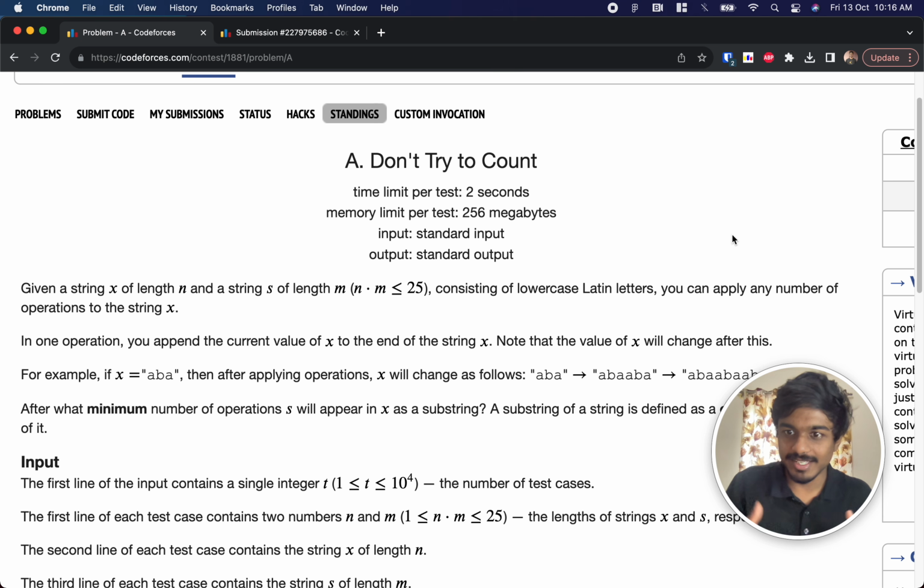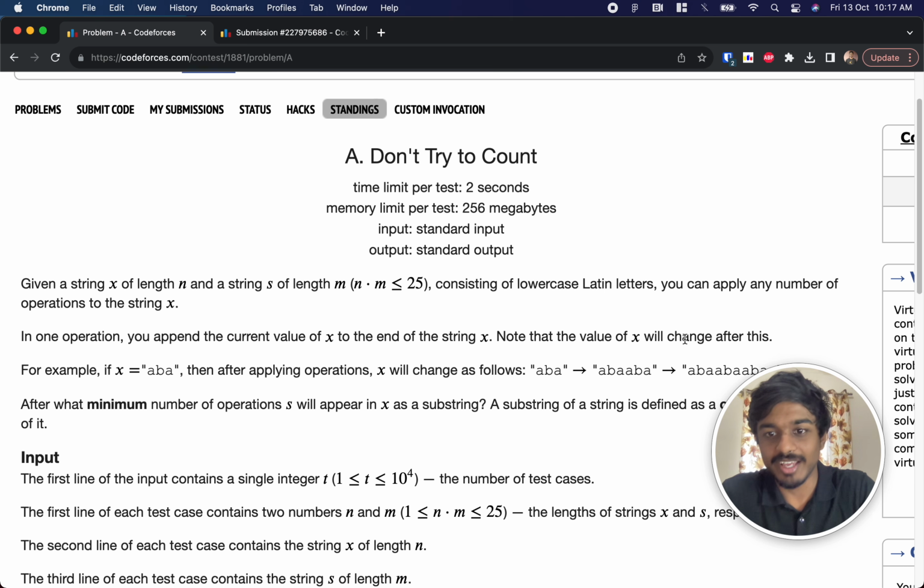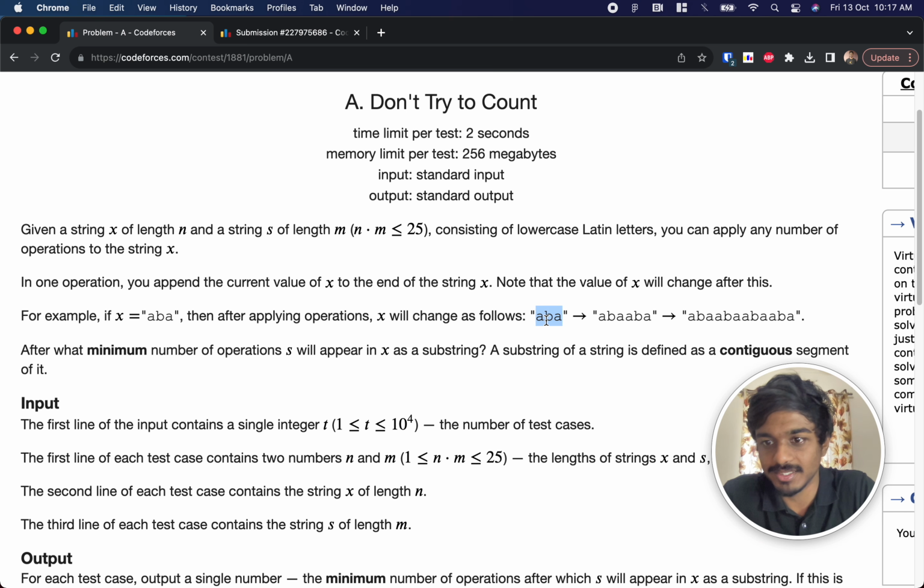Now after that, in the second operation you will get a new value of x, right? You take the entire x and append it back to the string. You might know, in YouTube Shorts or Instagram Reels or TikTok, there is a famous trend: double it and give it to the next person. Here we take the string x, double it and join them. So if aba is the string, you just double it, aba aba, and join them together. Next time again, you double and join it.